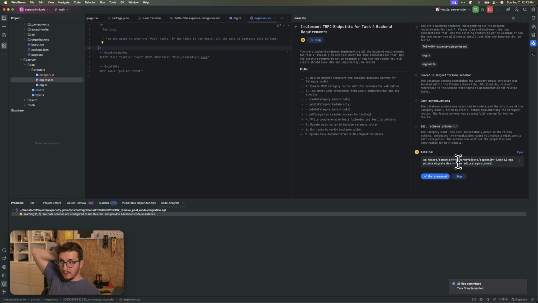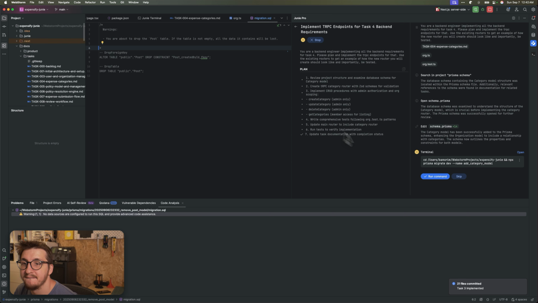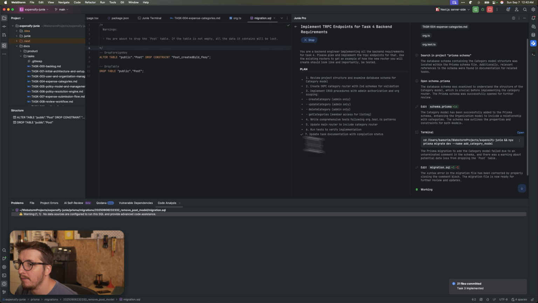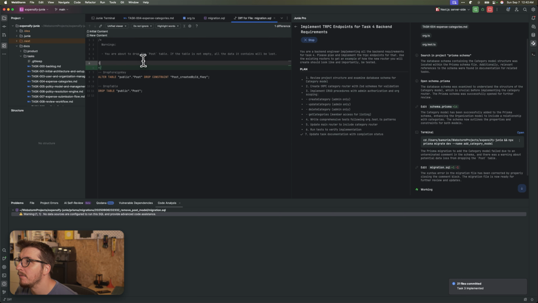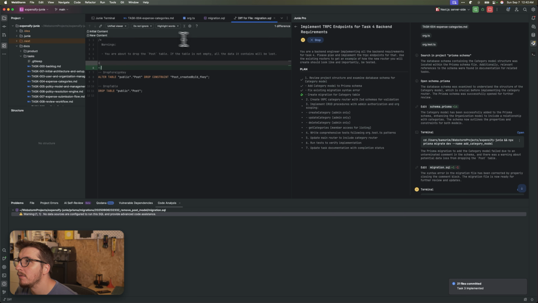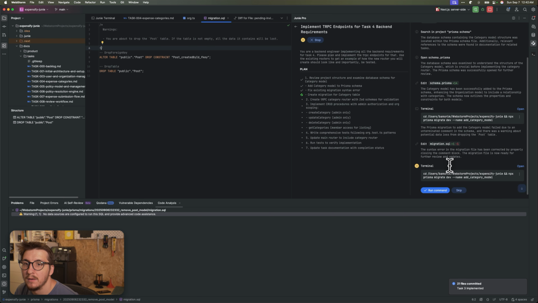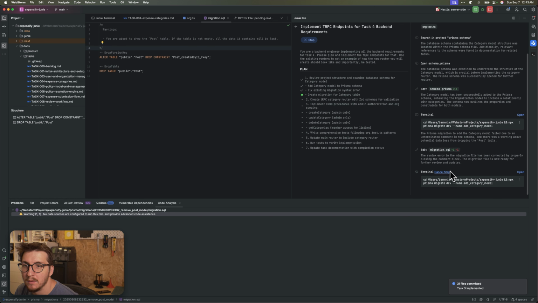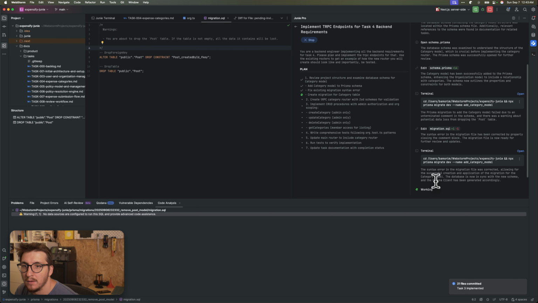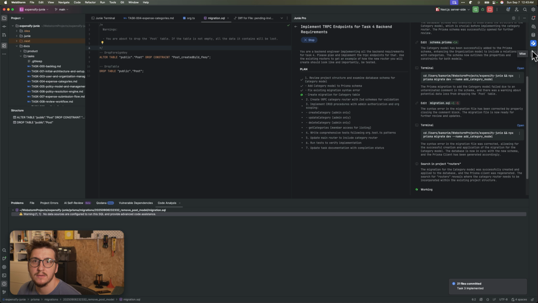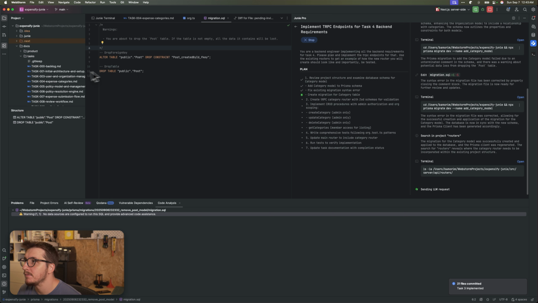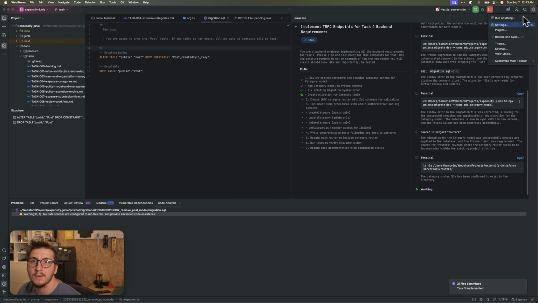Okay. Let me just do one thing. Yeah, I'm just gonna run this. I don't like npx, but it is what it is. Yeah, but we can see the data. So we can add database settings.